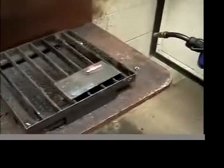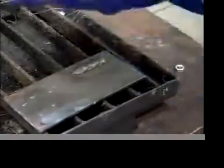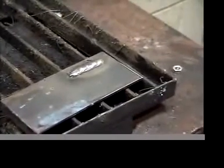Alright. Notice that with this process, you don't see any slag on it, so you don't have to go chipping with a slag hammer and denting it all up. So that's pretty good. I think I need to turn the voltage up just a little bit though. It's a little bit too high. Okay, so I'm going to turn up the voltage.